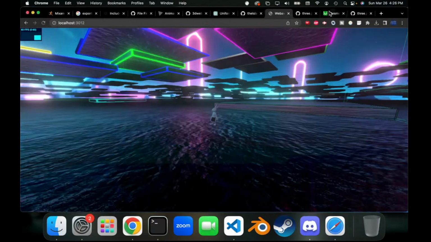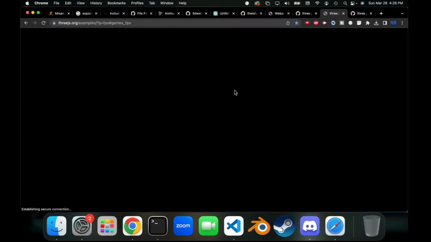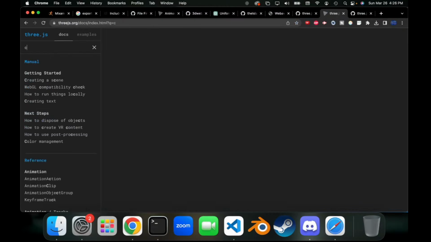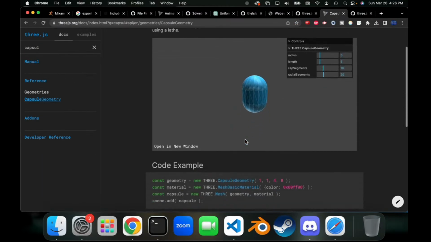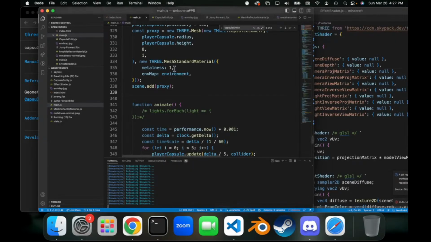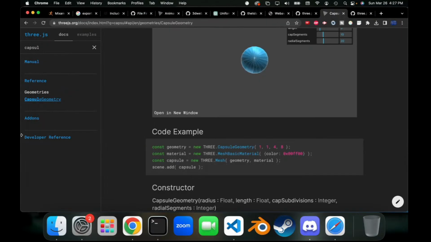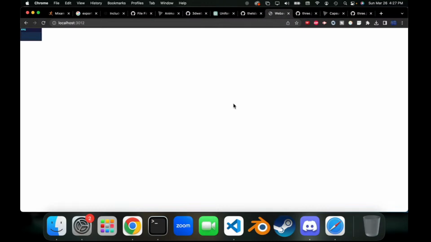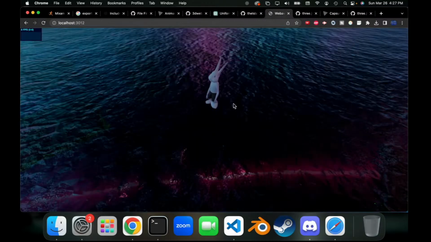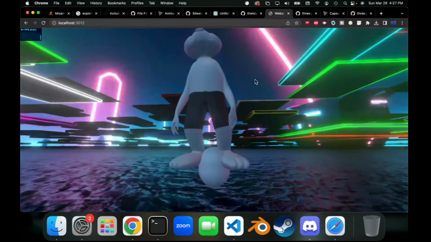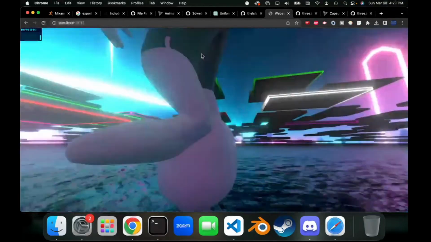I think I might be using capsule geometry wrong. Yep, it used capsule geometry wrong. Damn Copilot. Behold. Look how tiny!